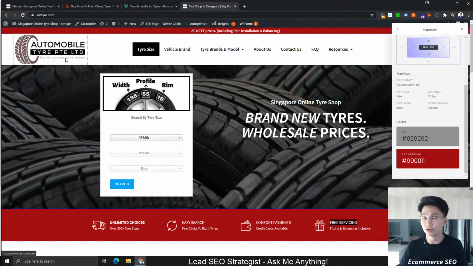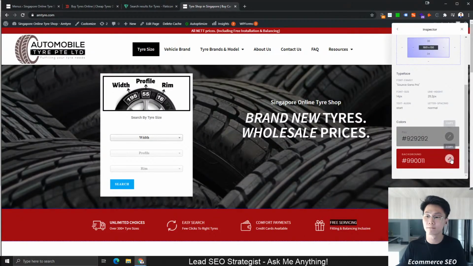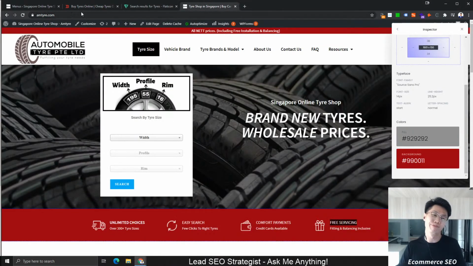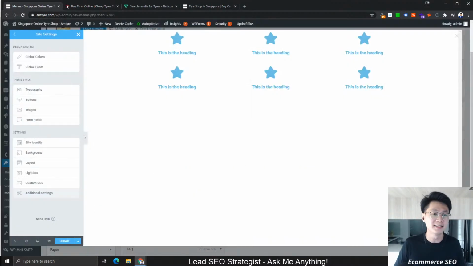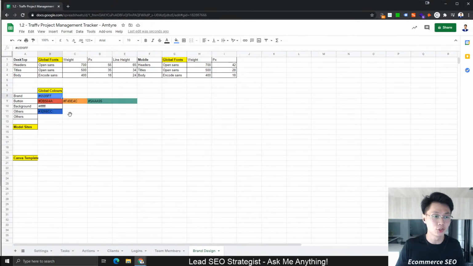Black seems a bit dull though. But it seems like we're going with black, white, and red. Yeah, we're gonna go with that. Even though black and white is not really that enticing, we're gonna go with it. So I'm gonna save it down here.